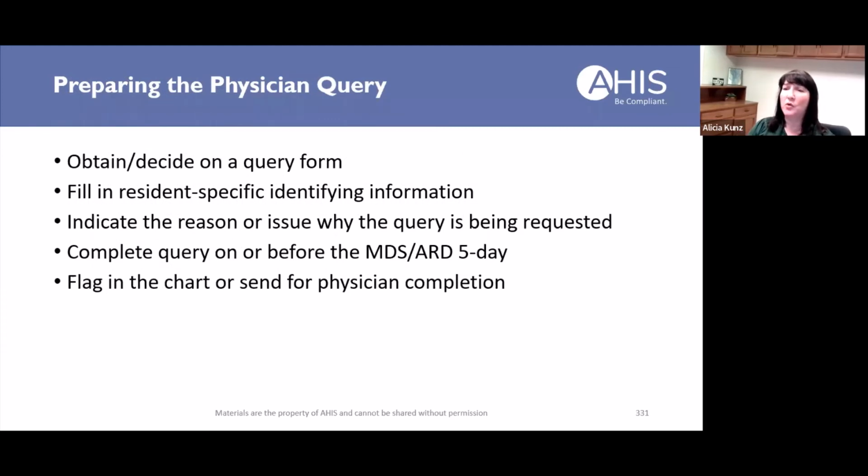So preparing the physician query, you want to obtain or decide on a query form. Fill in the resident specific identifying information, their name, their medical record number, date of birth, all that good stuff. Indicate the reason or the issue why you are requesting a query. Complete the query on or before the MDS 5-day assessment reference date. Flag it in the chart or send it for physician completion.